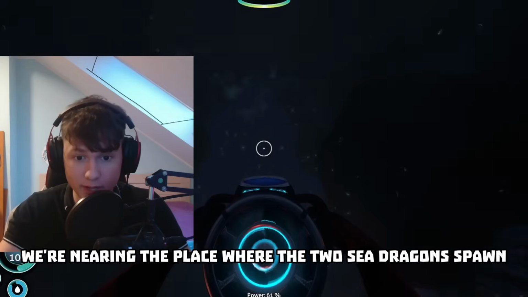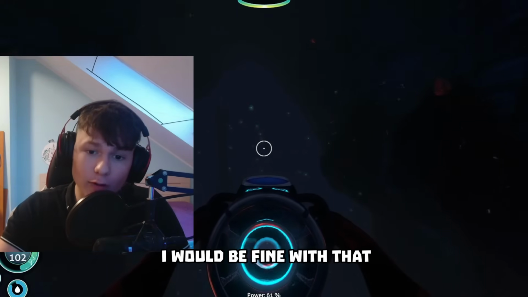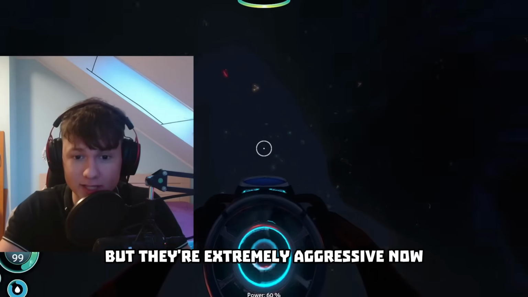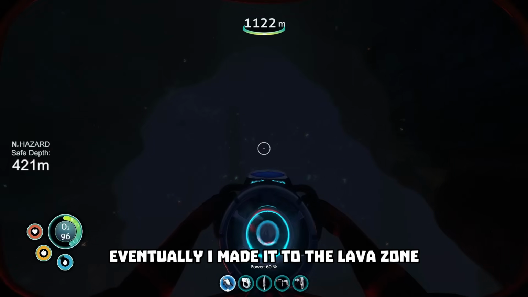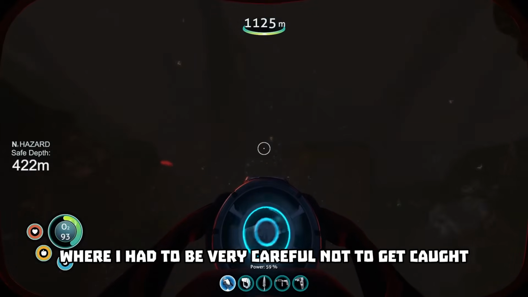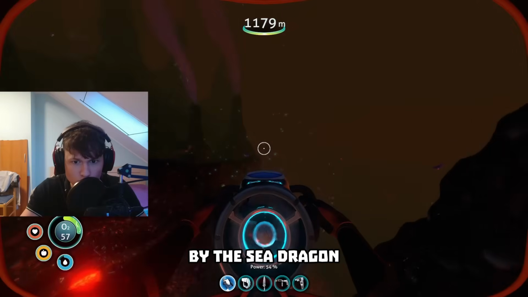We're nearing the place where the 2 sea dragons spawn. Now usually I would be fine with it, but they're extremely aggressive now, and I literally have no form of protection. Eventually, I made it to the lava zone, where I had to be very careful not to get caught by the sea dragon.